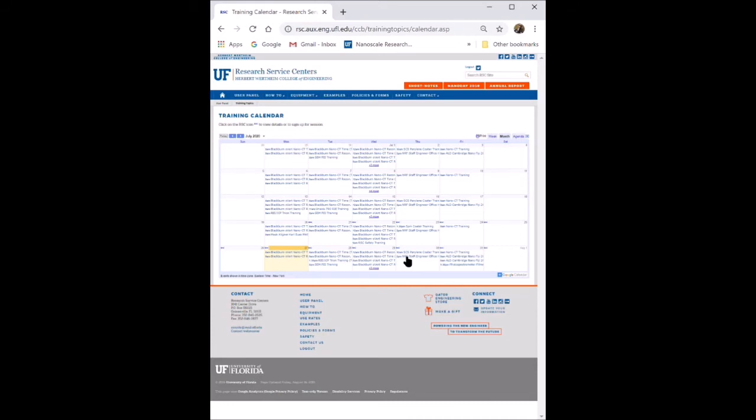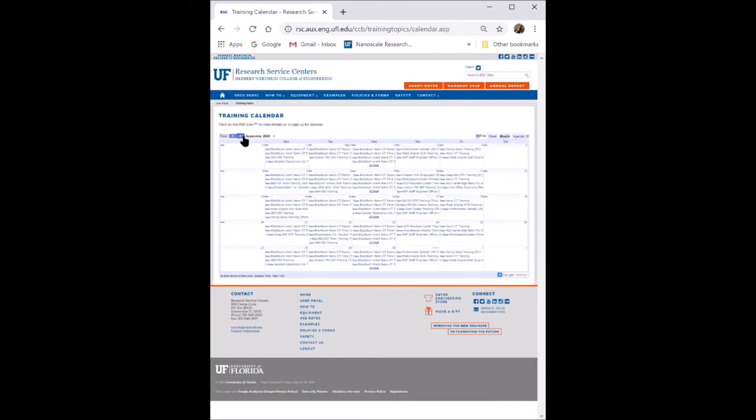A brief list of training sessions spread throughout the day can be seen on any given date. If you press the small RSC logo in the upper right corner of the calendar date field, a detailed drop-down list of all the trainings for that day will appear and give you a link to initiate the process of signing up for training sessions scheduled that day.